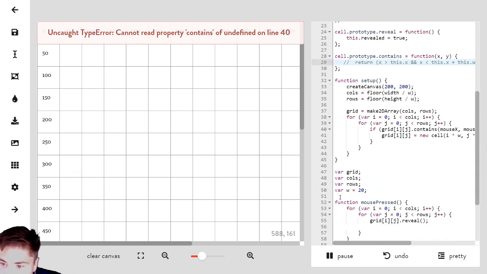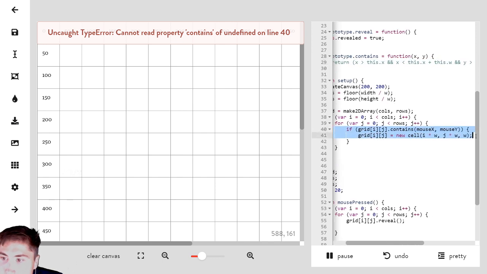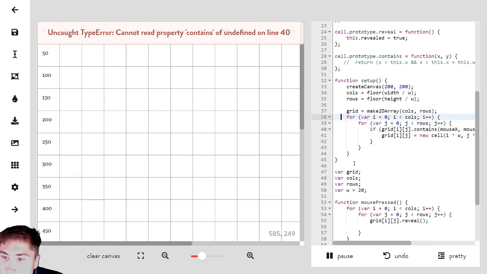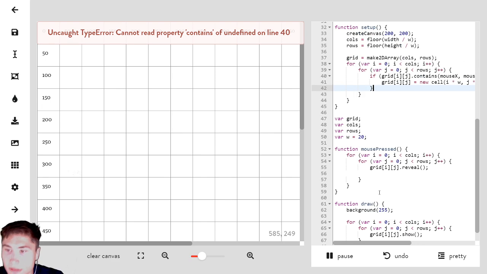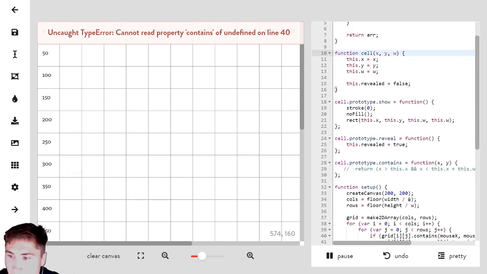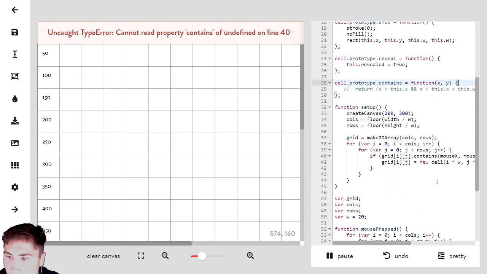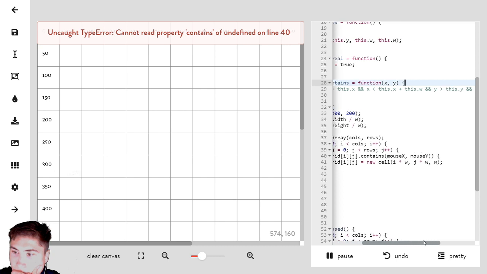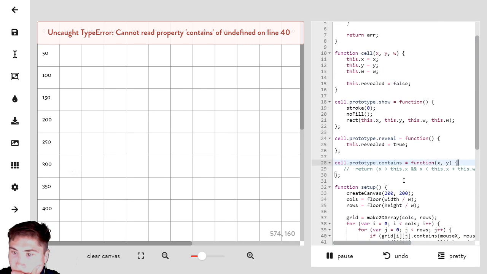Okay, we do still get the error on line 40. I'm thinking we might have a curly bracket issue. Cannot read property contains.